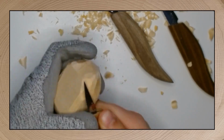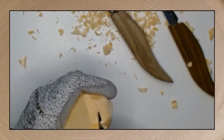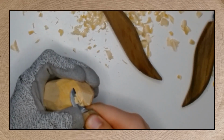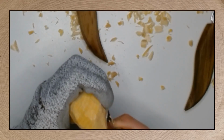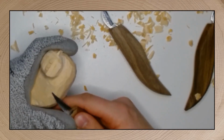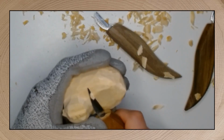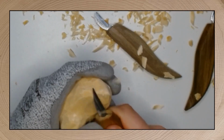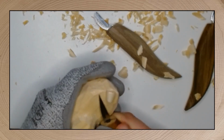I tried to replicate it. That's the problem with that knife. I do one good thing with it. It's really nice, it feels really good, but then on the other side, the situation is a little bit different. It's not the same thing exactly, and it just doesn't work the same at all. I failed to replicate the first success.